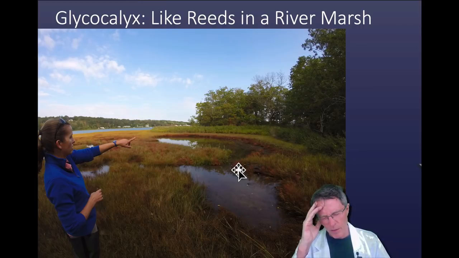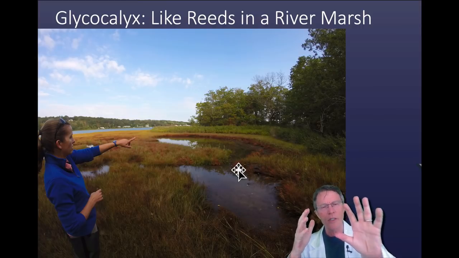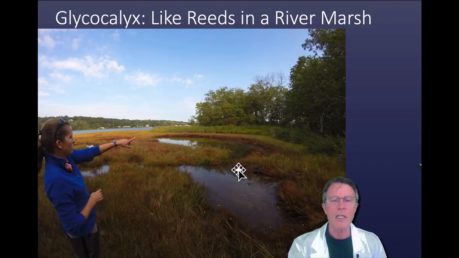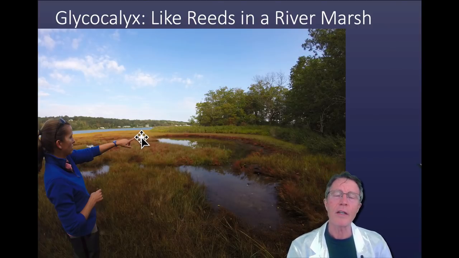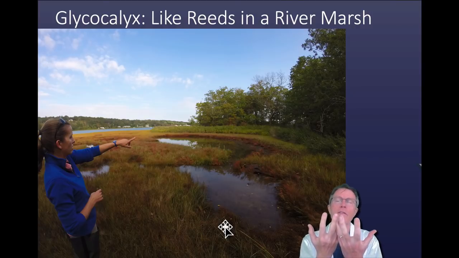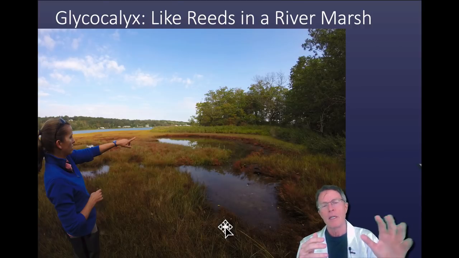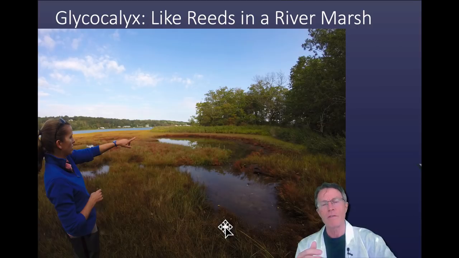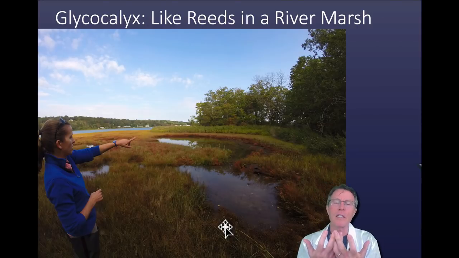If you're having a hard time getting your head around this thing about shear and flow, just think about a river out in a marsh. You've got a river in the background, and that river is flowing pretty well. You actually have some creek-type flow here. But the deeper you get into these areas where the marsh is sticking up into the water, the slower the flow becomes. And guess what? Think about a marsh. Where do you see the crabs? You can see some big blue crabs out in the flow and some fish out in the flow. But where you see the estuary, the tiny animals, the baby crabs, the baby, you name it.